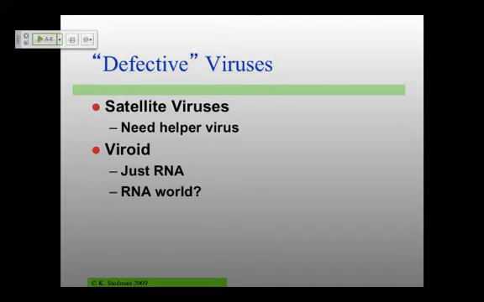It turns out that plants are a really interesting system because all their cells are connected to each other. And so these RNAs can actually get around. They don't actually have to have capsids in order to be able to get from cell to cell. Some people say that these are sort of the remnants of the RNA world. Whether they are or not, there's always going to be this argument, I'll get to in just a sec, whether this is a reductionist kind of process, it was something that was really big and it's now really small, or it started out small and then these things have developed from it later on.